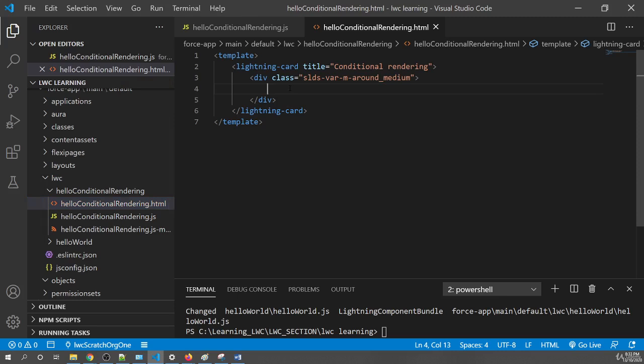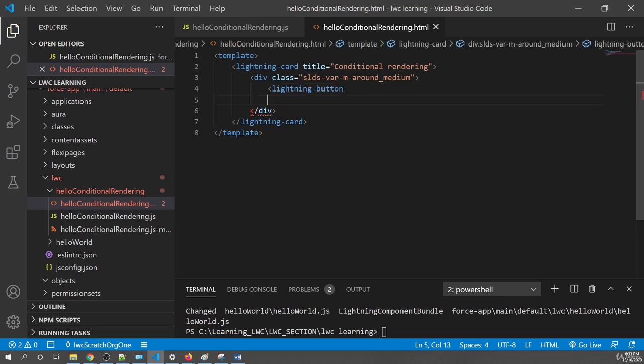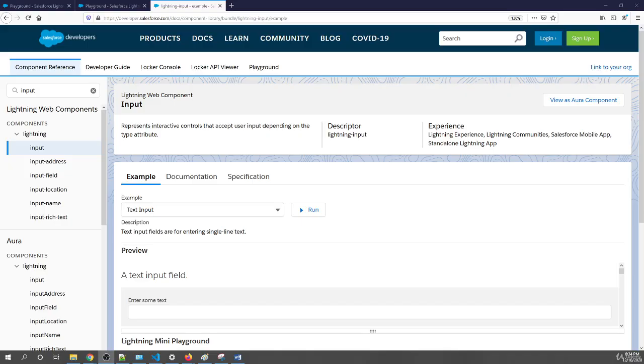So we're going to create a lightning button. Lightning button takes some attributes, and if you don't know which attributes it takes, you can go back to the component library and search for button. I usually do this.